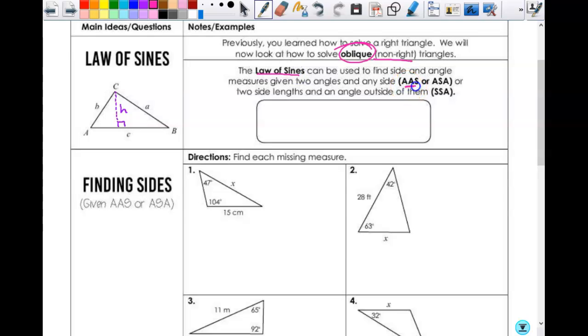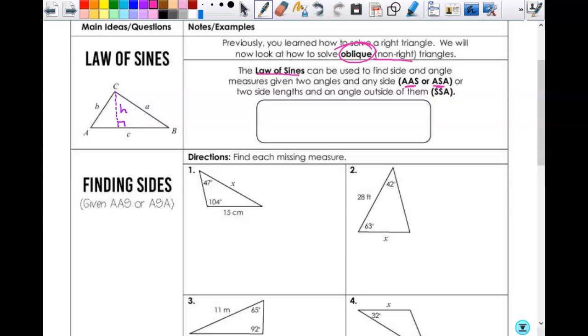any side with these. So in geometry, we prove triangles congruent, right? And we have postulates and theorems to do that. What you need to glean from that to be able to use this, we're not proving them congruent. It's just the setup of the triangle. What information do I have? So angle, angle, side, or angle, side, angle. Those are the ones that we get to use law of sines for right now.